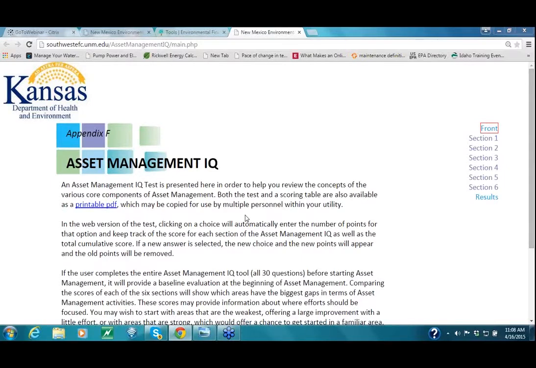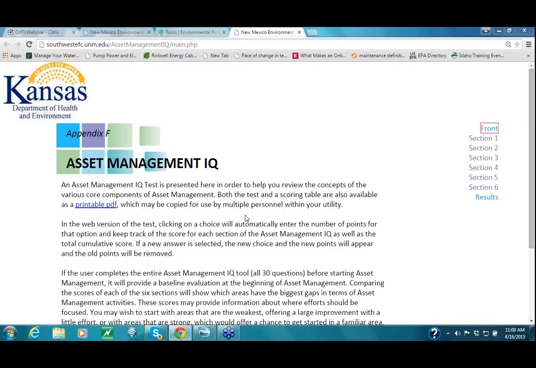And you will notice that even if you haven't done formal asset management per se, you do many things related to asset management. So it was also to give you an idea of what you're already doing today that impacts asset management.